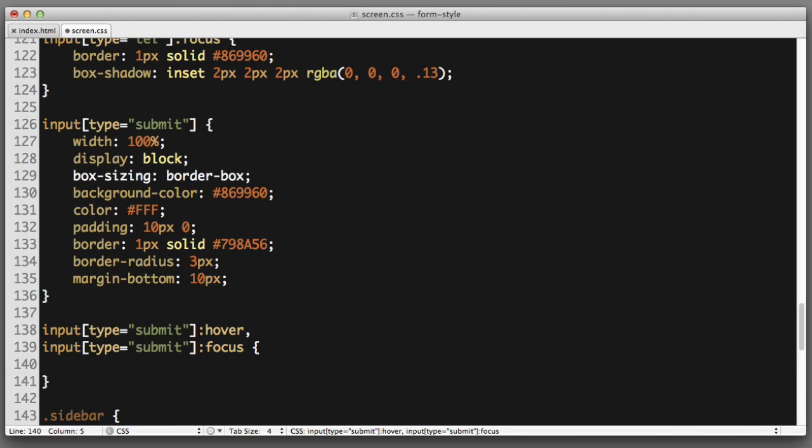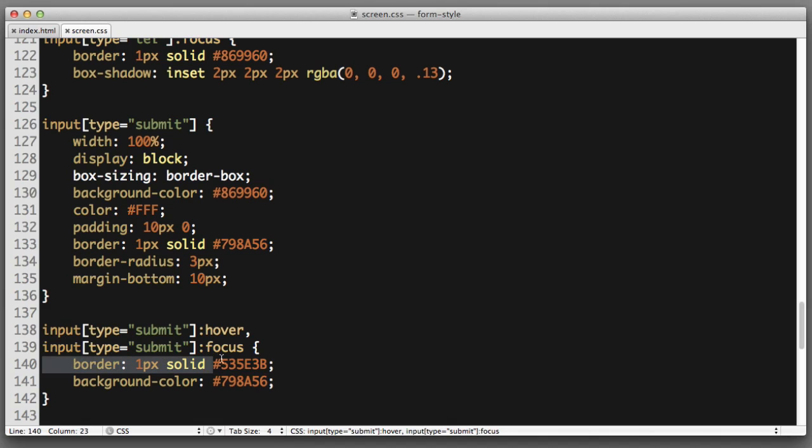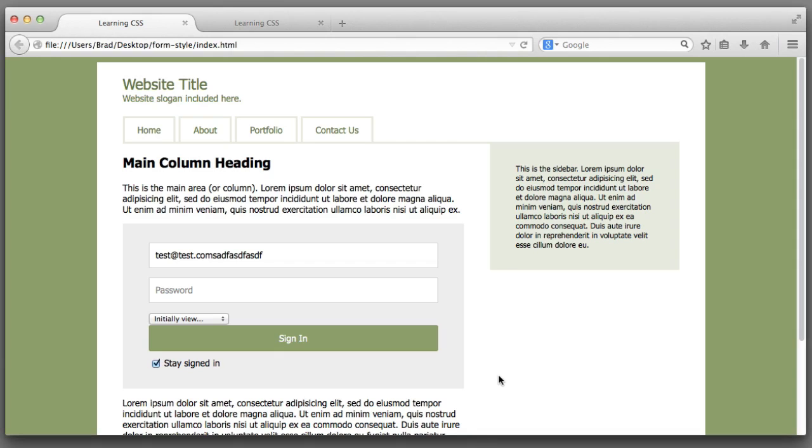So I'm just going to paste in rules because I don't want this video to become too long. So now when we hover over the button, you can see that it changes. Or if we start here and then use our keyboard to tab, you can see the styles change as well. And all that I pasted in there was simply a new border color and a new background color. So not rocket science.